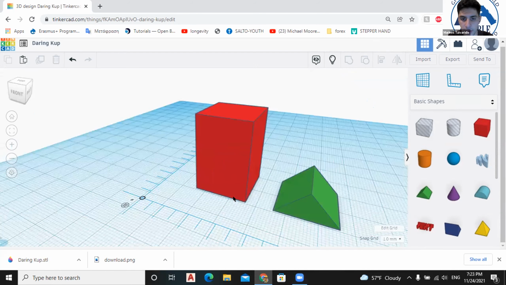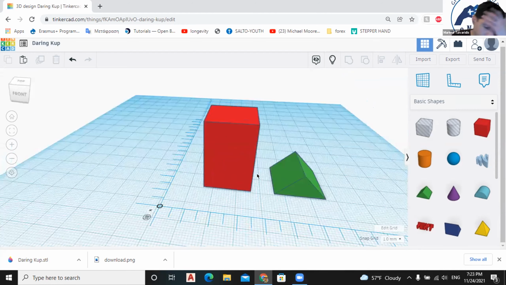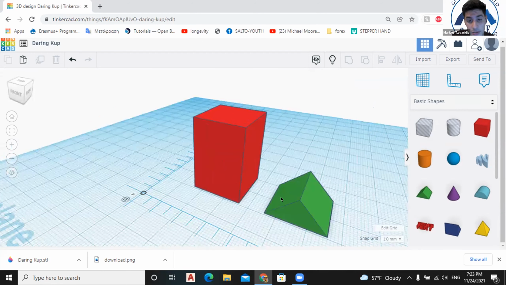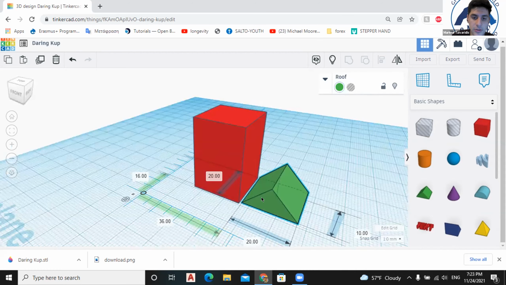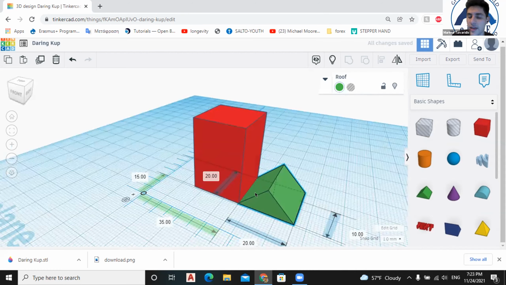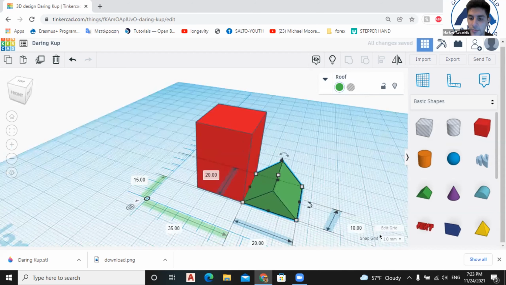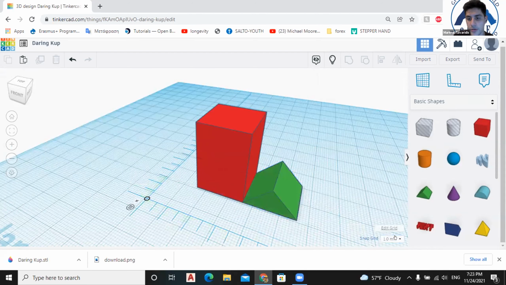Let me show that again because some of you have connection problems. Let's say that my roof wants to stop exactly here, and I can do it this way. Now, guys, most of the time you will do it the way I did it, but you can also use your snap grid. As we said before, you can change the millimeters that your object moves. I will go through it again in a moment.